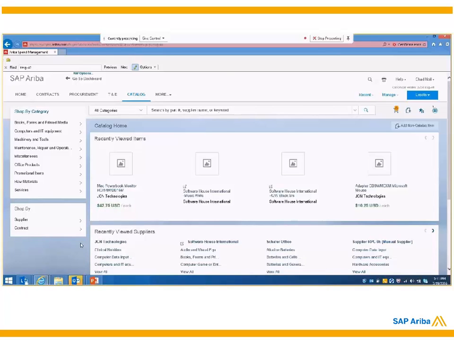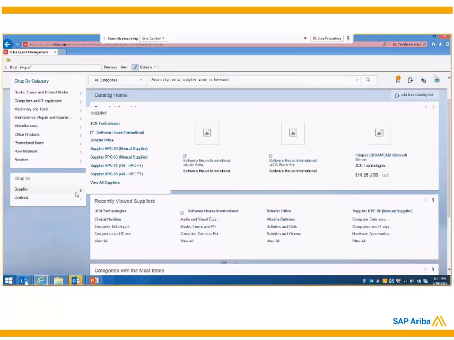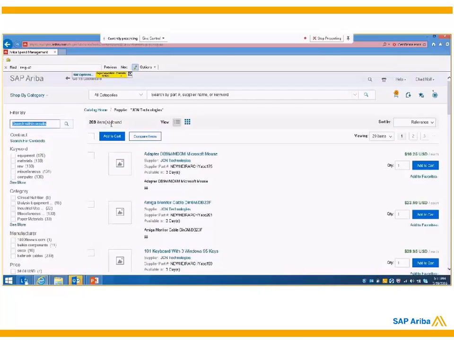So I'm going to go ahead and search for supplier JCN Technologies. I can see the supplier listed out here. It gives me a range of items which are available with JCN today. So all these catalog items have been loaded into the Ariba system. Let's go ahead and pick one of these items. This experience is very similar to what you have today on any shopping portal. It simplifies the process for the end user because it's easy for him to understand and pretty much start using it immediately.